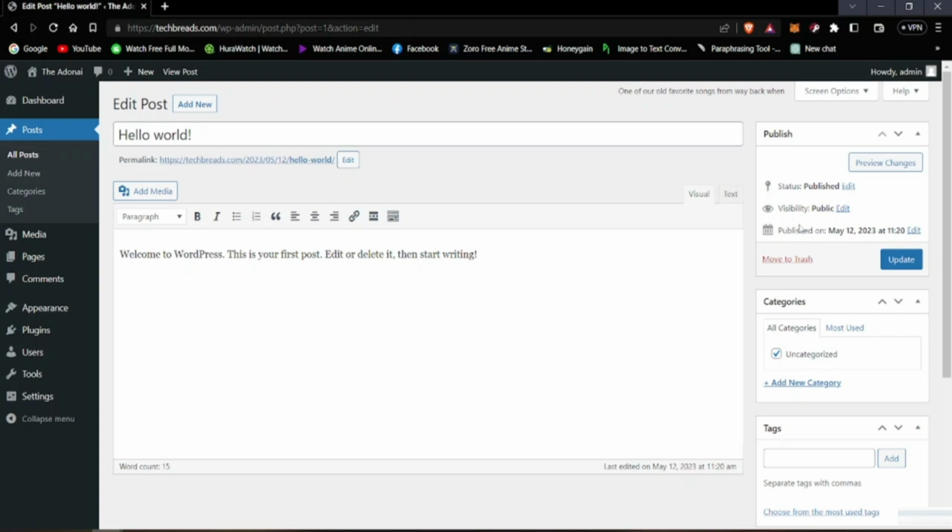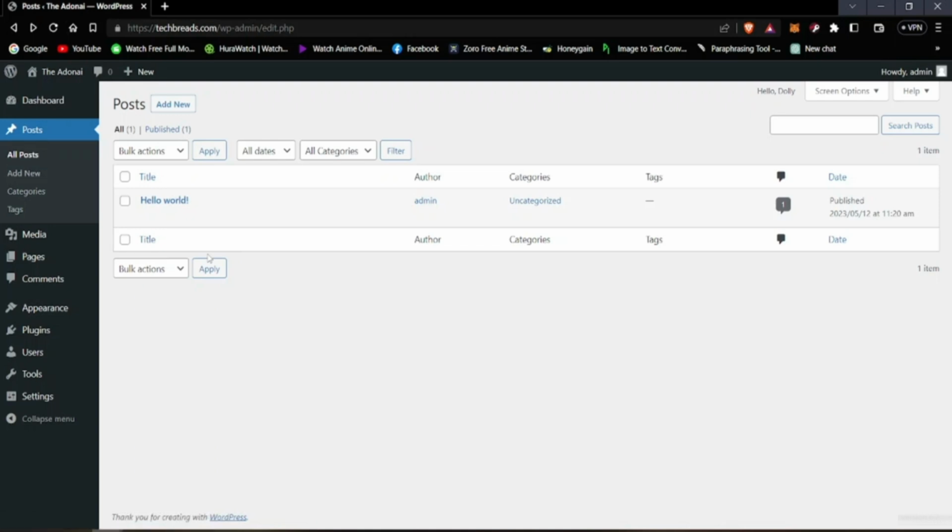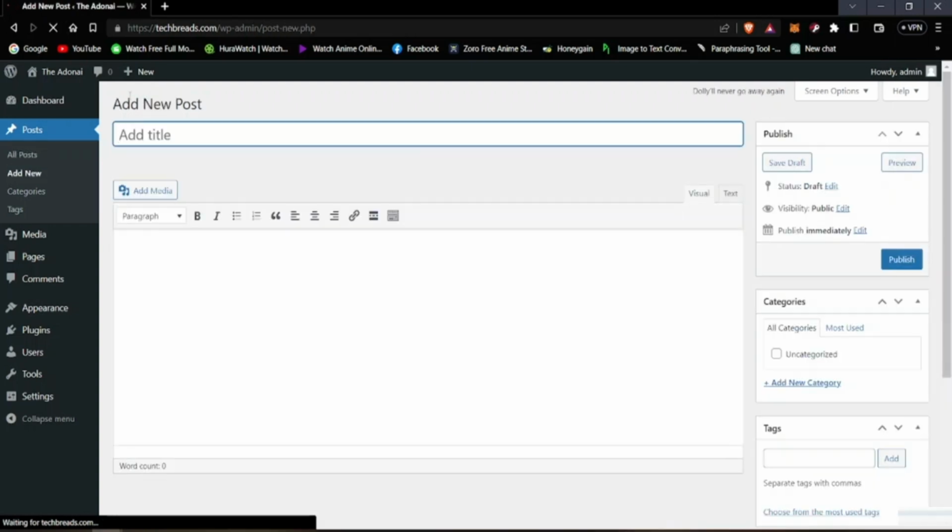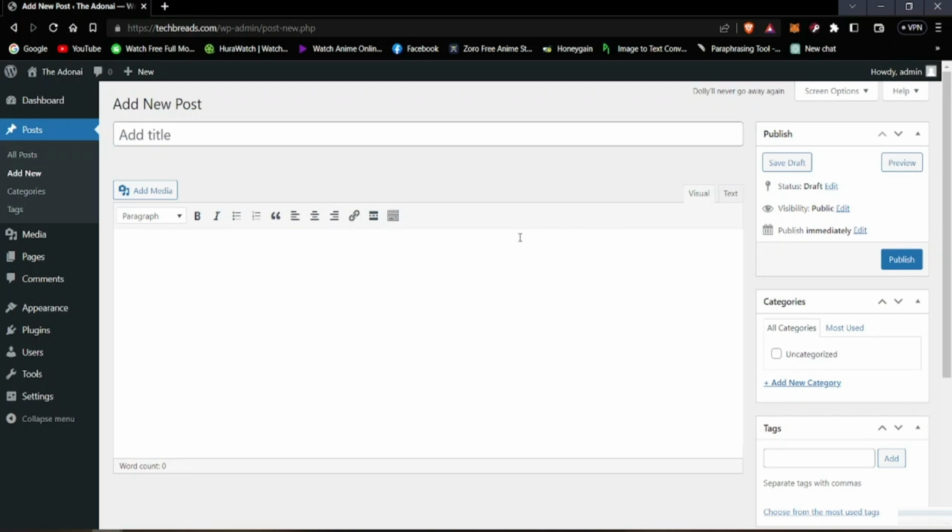You can see all of this interface here, and I'm going to show you all of these functions. On the far right you can see publish. Firstly I'm going to create a new page. All right, so I'm going to go back. Once I've gone back, I'm going to create a new one. So I'm just going to press add new. This is a new page they created for me, so I'm just going to add anything that I want.